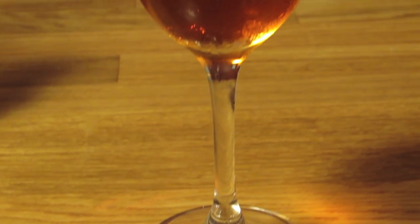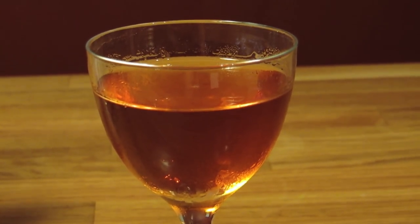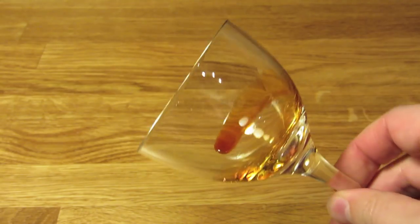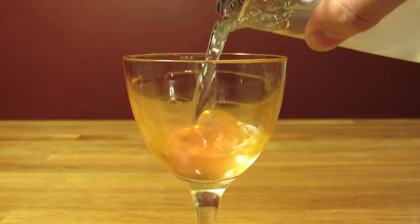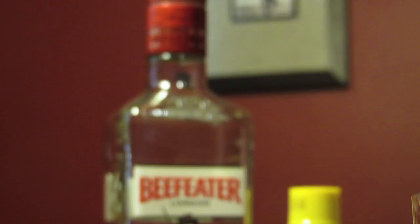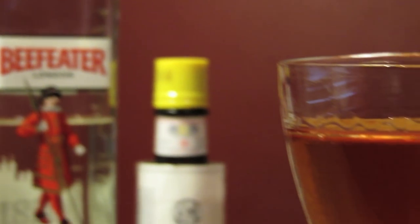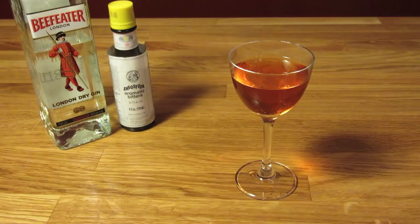This one's made to Bond's specifications, but if you wanted to do it classically, you'd make it with Plymouth gin and just rinse the glass with bitters — dash the bitters directly in the glass, swirl it around to coat the inside, and discard the rest. Then add your chilled gin. That'll give it a much more pinkish hue. This one's not so pink — it's more like dark orange gin, or burnt sienna gin if you're into the whole Crayola naming thing.